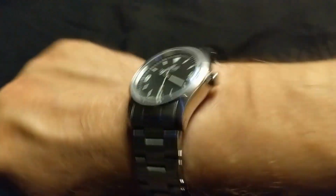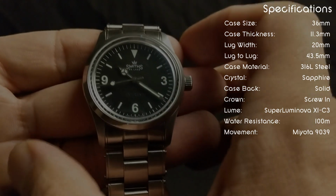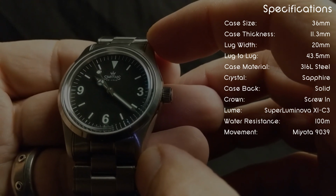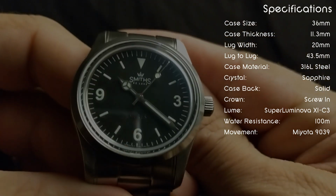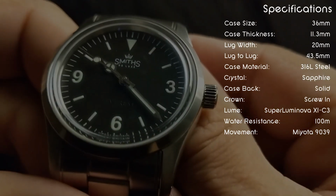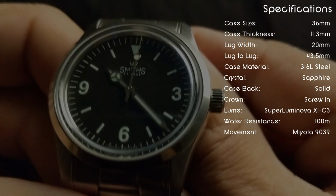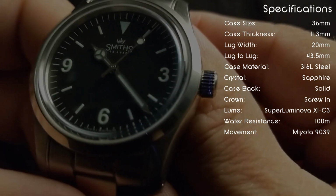Everything else about it is absolutely brilliant. As for the specifications on this watch, the case size is 36 millimeters, the lug width is 20 millimeters, the lug to lug is 43.5 millimeters, the case height is 11.3 millimeters, it has 100 meters of water resistance, it has a sapphire crystal, the lume on this is Super Luminova, so that explains why it's so amazing. The movement inside this is a Miyota 9039. It has 24 jewels, it's automatic, and it beats at 28.8.